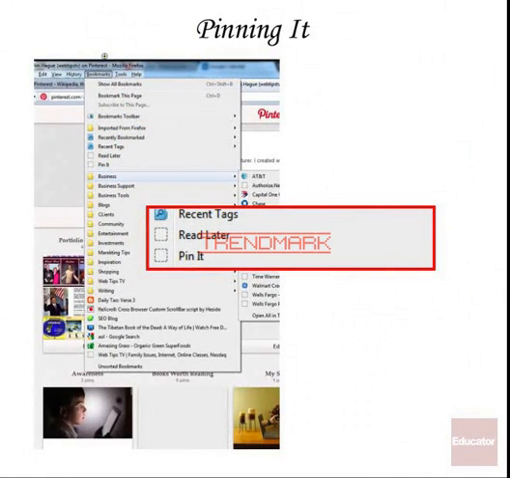Now, in this slide, a lot of you may want to utilize this technique. There is a bookmark drop-down menu on the respective browsers. Now, I'm using Mozilla here, which is one of the most widely used web browsers there is.